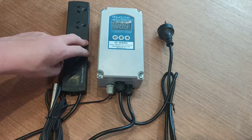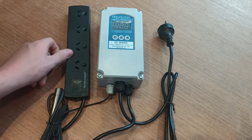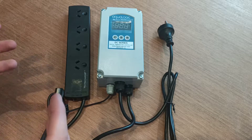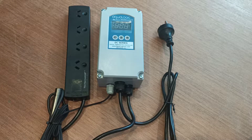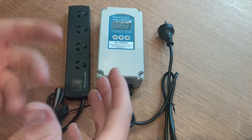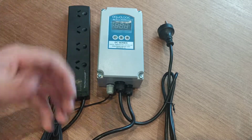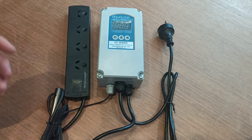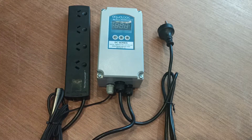For this example we're using the Aqualogic DC series unit with a pre-wired four outlet power board. This allows for easier functionality, easier replacement of heaters, and it allows you to move the unit around as you need. Quite often Aqualogic setups have pre-wired Shago titanium heaters pre-wired into the unit. For this example we'll be using a four outlet power board. This does not alter the setup process — the process is nevertheless the same.